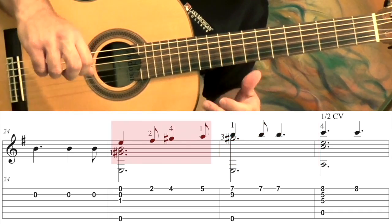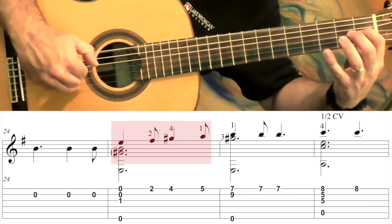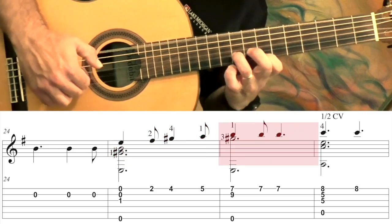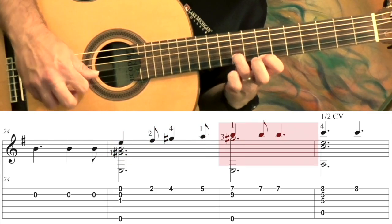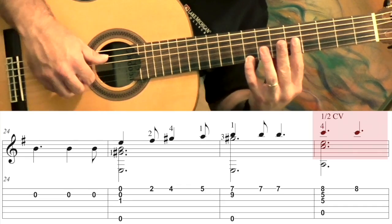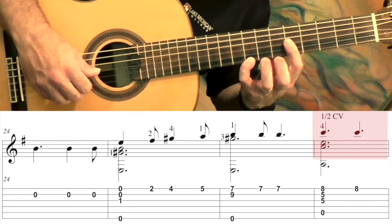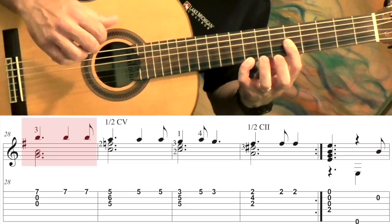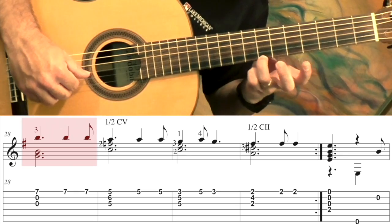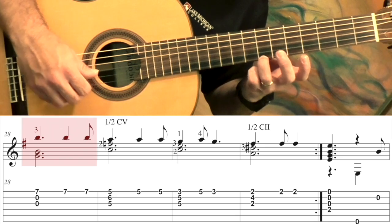So those two measures, 25 and 26, are gonna go one, E, two, E, one, E, two, E. Half bar at five, pinky is gonna be the eighth fret. E, two, E. Measure 28. So open strings plus that seventh fret. One, E, two, E.